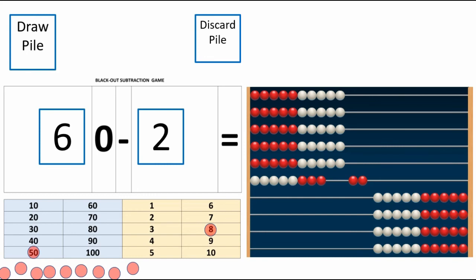Then it'll be my partner's turn, and my partner will go through the same process. If you want, they can just use two different colors so that once the 50 and the 8 are gone, they're no longer available to either of us as players. The other option is that you can give each of the players their own blackout game board so they can be coloring in their own.